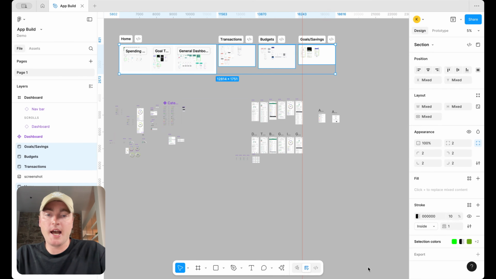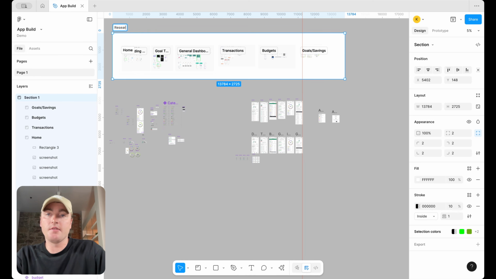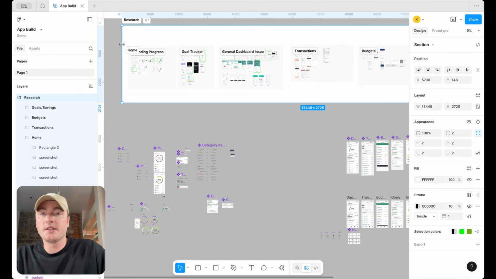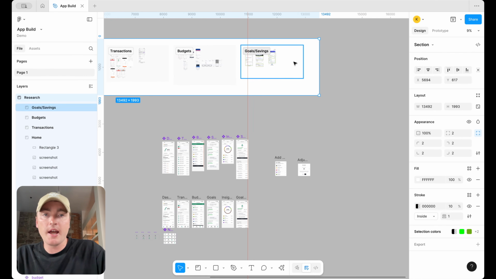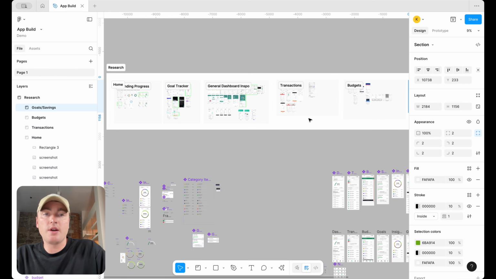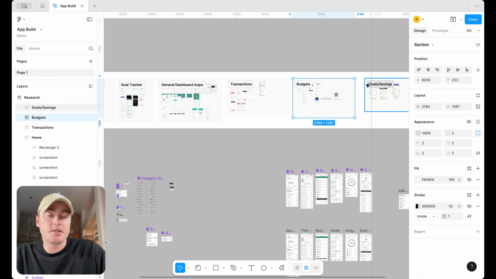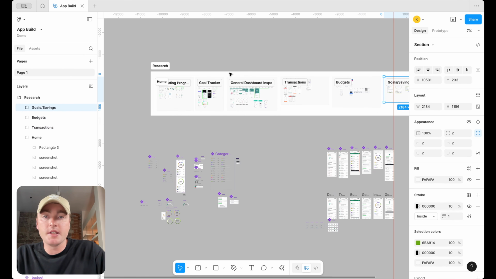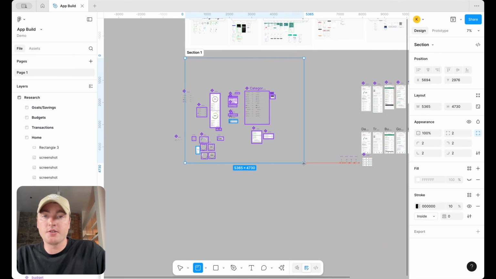This here can all be categorized in terms of research. So this section can just be something like research. This is really good for if you're handing this off to a client, where they can see the research and inspiration that you pulled from. Maybe if you copied the widgets one by one, you don't want to show that, but being able to reference the screenshots and iterations sometimes helps your clients, but at the same time maybe you don't want them to see that. So you can have your research here, and we're going to have our component tree.